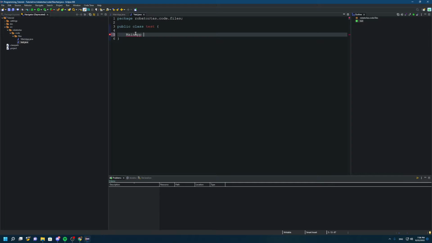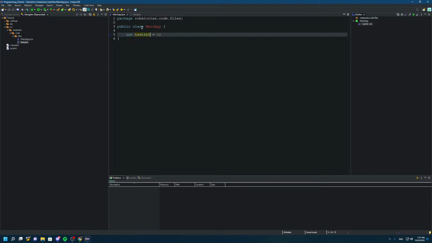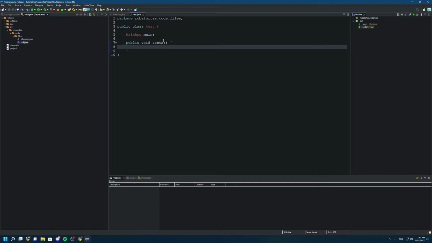We call the MainApp class as a variable, main, and we want to get the testInt, so we call main.testInt. Here we are, we have testInt here, and look at that, it works.